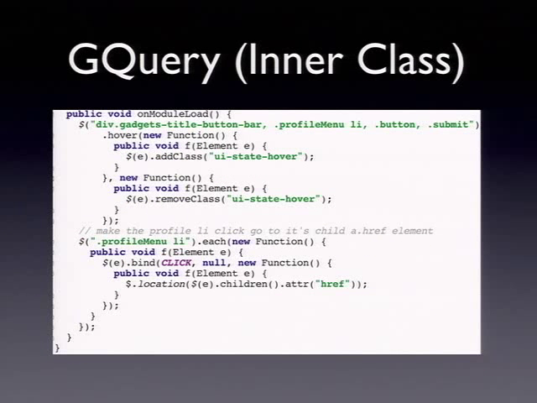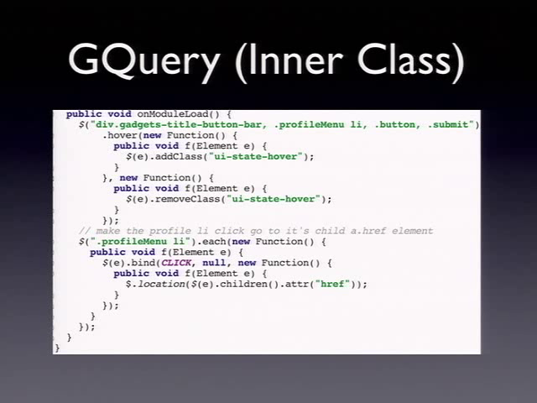So here's what the same thing looks like in jQuery. We have the same selector, and we have the .hover function, and then what's that? Oh, no, it's an anonymous inner class. One of the things you're used to if you're using JavaScript is that you have closures. You can pass little function snippets very easily and very succinctly into methods. But Java doesn't have first-class functions or higher-order functions.